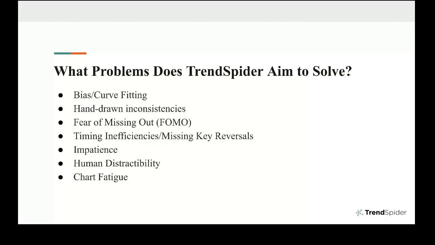So what we want to do with removing that FOMO is introduce the alerts, giving you the ability to let your different strategies, your different conditions come to you, whether that condition is price action bouncing off a trend line, or the RSI breaking through something, or the MACD crossing above the zero line. We want to let the market come to you and you not chase the market just because you want to click the button. As I mentioned, timing inefficiencies, missing key reversals.